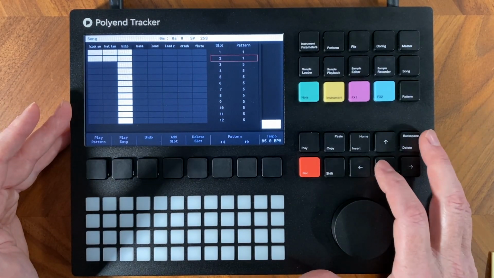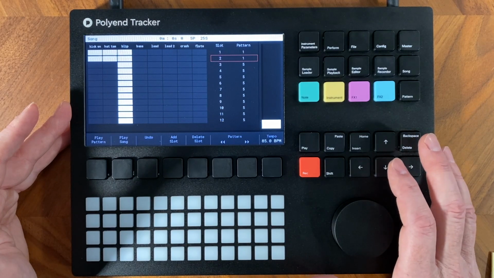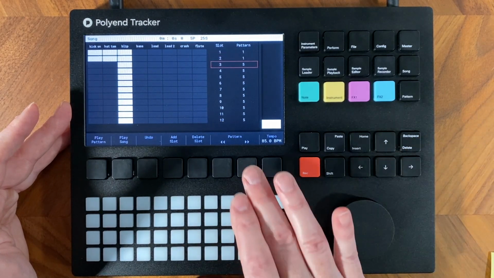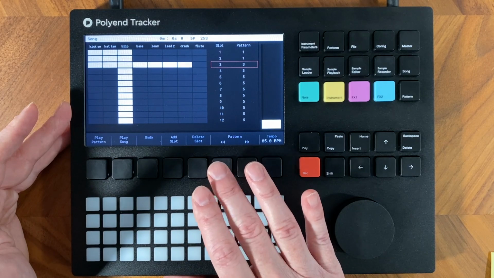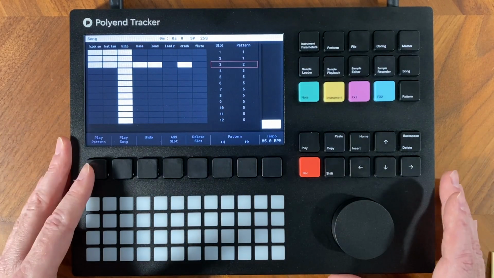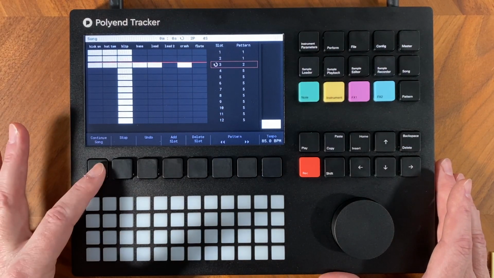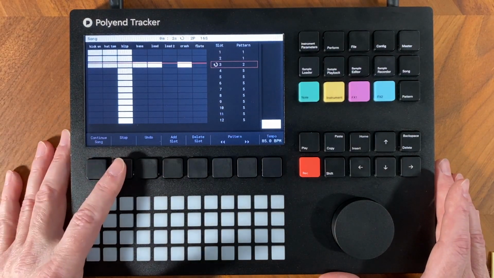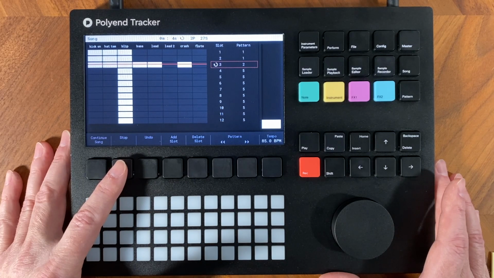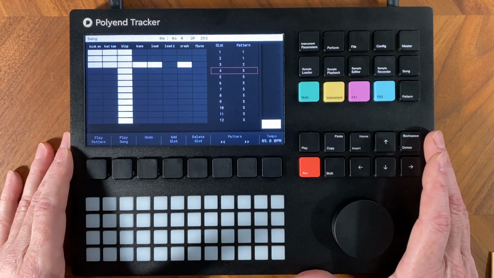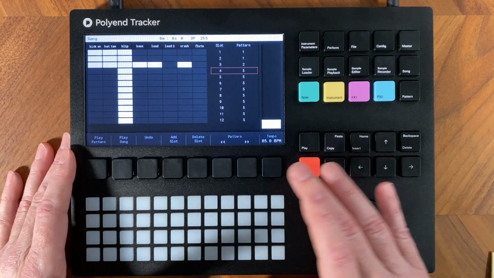Then we'll move that cursor down and we'll play pattern 2 once. And we can audition the one we're on there by hitting play pattern. Let's go down one and we'll play pattern 3 there.